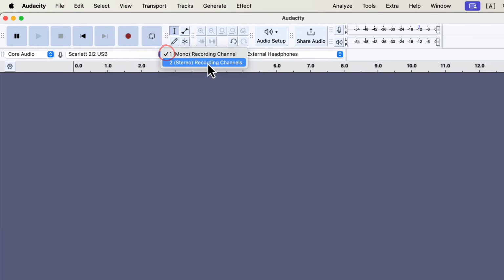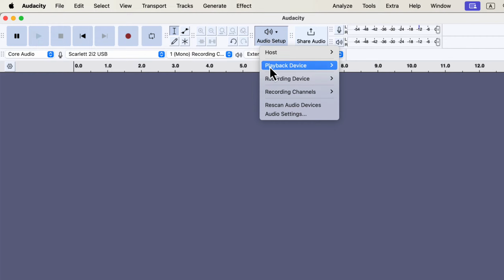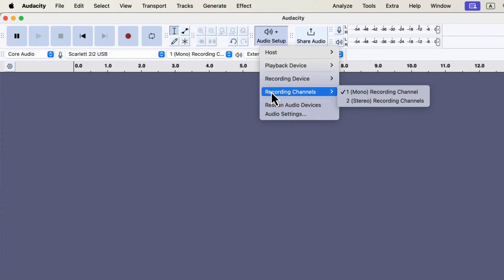I'm showing this setting in the device toolbar, but you can also find it in the Audio Setup button. In Audacity, the same action can be performed from multiple places. You can set it from any of them. For voiceovers, mono works perfectly. For music recording, you might want to select stereo. A stereo channel lets you apply different effects to the left and right sides of your headphones. However, this isn't needed for voice recording. Mono keeps things simple. If you choose stereo, you may need to configure it properly. Otherwise, the sound might only come through one side of your headphones. To avoid these issues, stick to mono. It's easier to use, and there is no effect on the recording quality whether you choose mono or stereo.